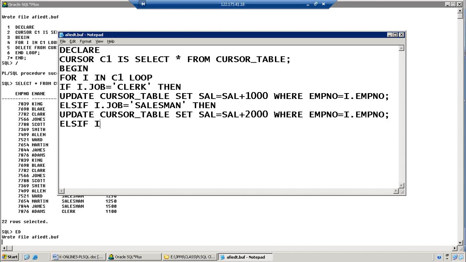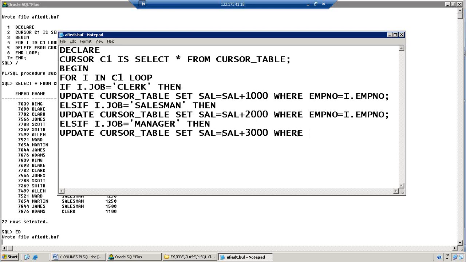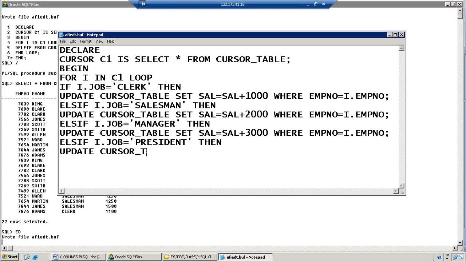Then else if I dot job equal to manager, then update cursor table set salary equal to salary plus 3000 where employee number equal to I dot employee number, and else if I dot job equal to president, the remaining, then update cursor table set salary equal to salary plus 3000 where employee number equal to I dot employee number, right?